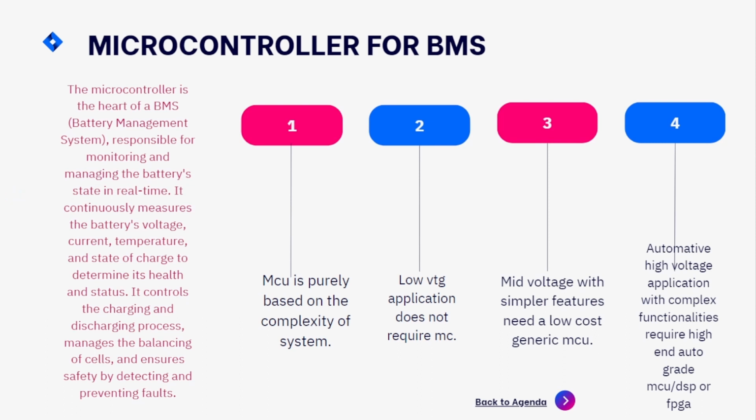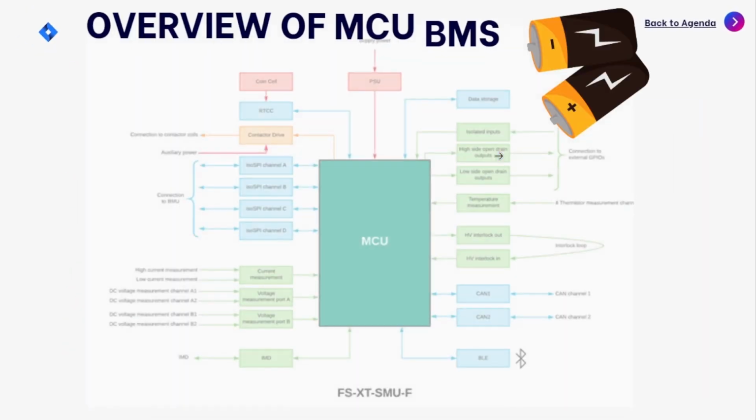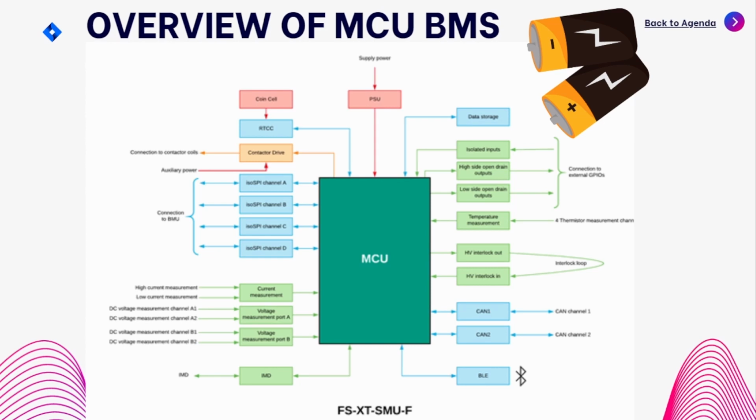So what are the selection techniques? In this topic, we are going to learn about the selection techniques of an MCU for a BMS. Now we will be focusing more on the features of the microcontroller which are required for a BMS. First thing, we need to check how your BMS chip is communicating with your microcontroller. Second thing, how many ADC channels are required for your application.